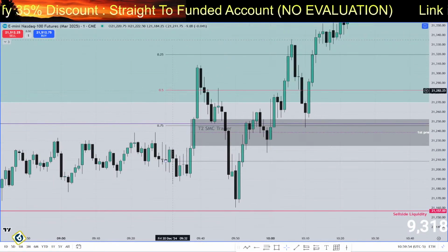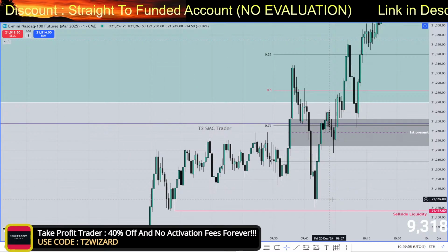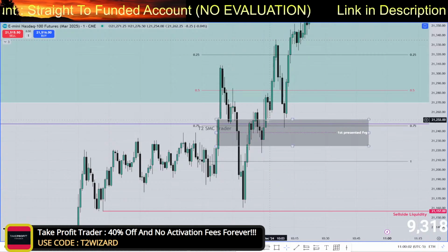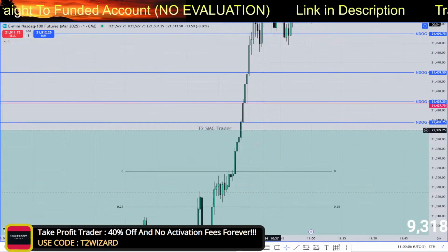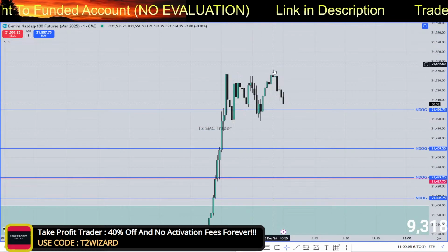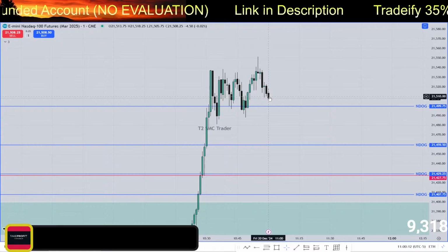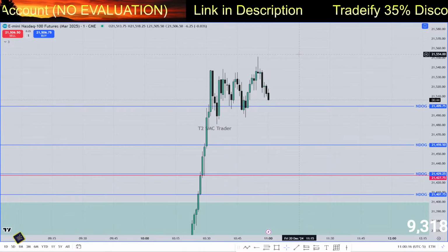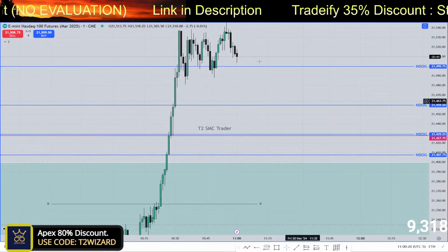Then market breached, fell lower, took all of this liquidity, left that relatively equal lows, broke that first presented gap, used this first presented gap, boom, market went higher, reached until this area. Not interested to look for buy yet, to see can it fall one more time to take those liquidity before going higher. I'm only interested to look for buy here because market is above this new day opening gap.